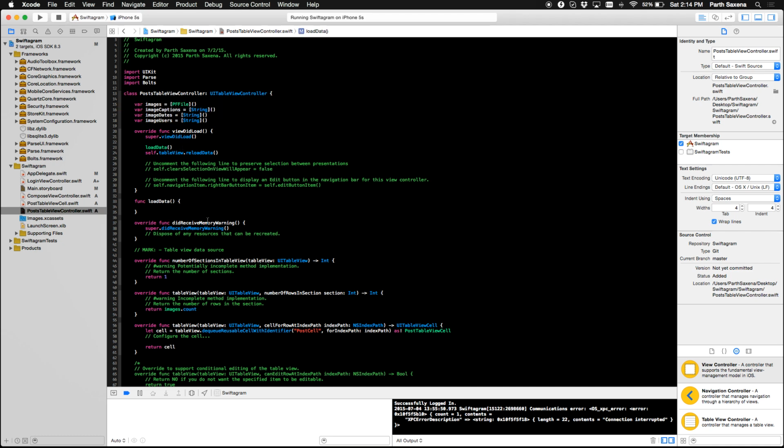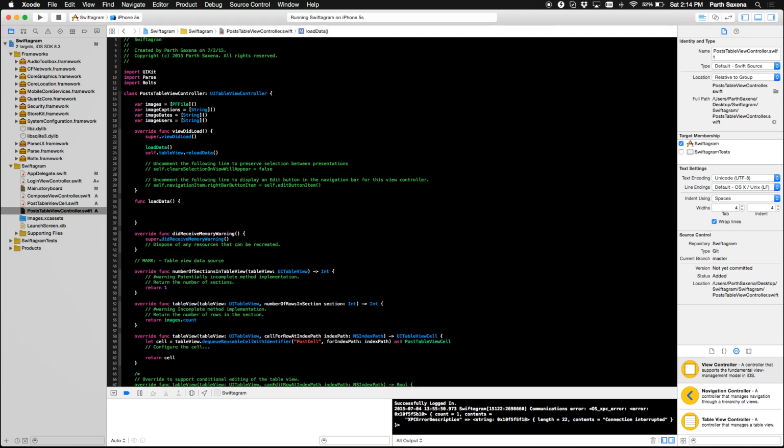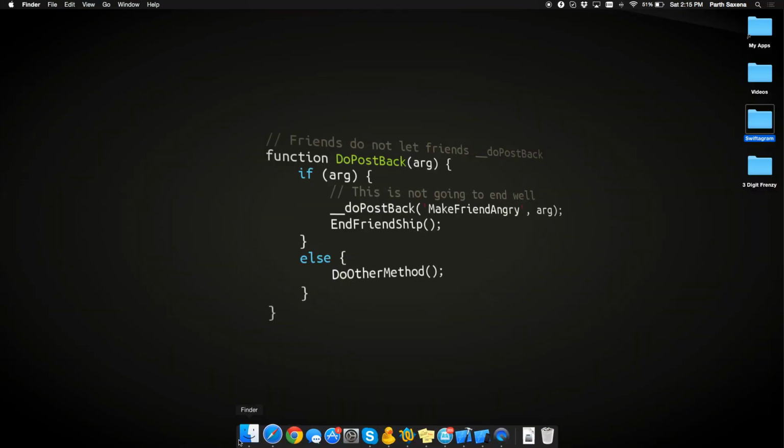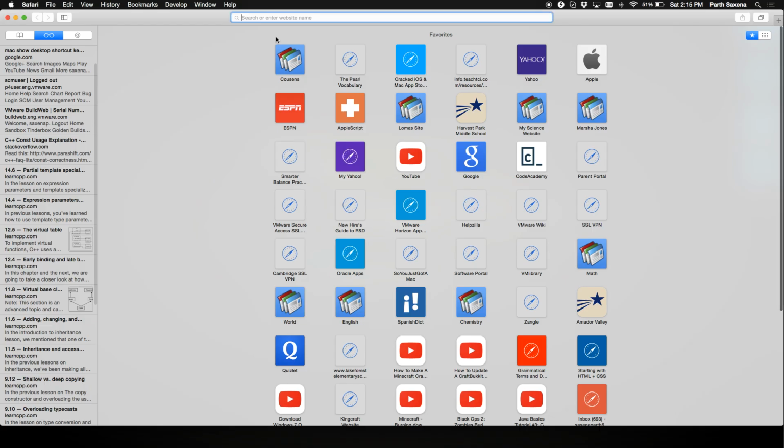So in our load data function, do var query equals PFQuery, and then for the class name, put posts. Let's just open up Parse in Safari.